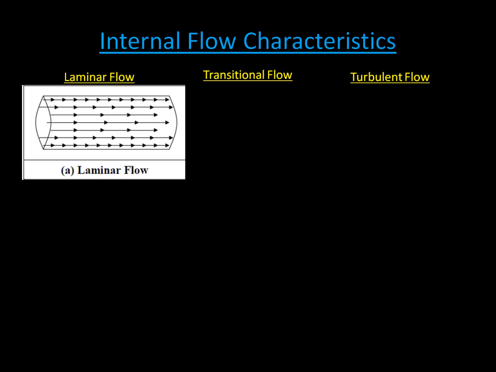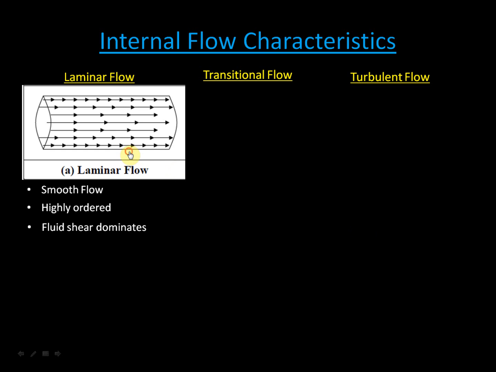So here's a picture from your textbook of laminar flow. And you can see that laminar flow is very ordered, all the streamlines in a row. There's not a lot of mixing, there's no mixing. And so it's very smooth flow, it's highly ordered. And in this case, the fluid shear dominates, as opposed to momentum. And we'll talk about that momentum dominating when we get to turbulent flow. Let's visualize what this looks like.